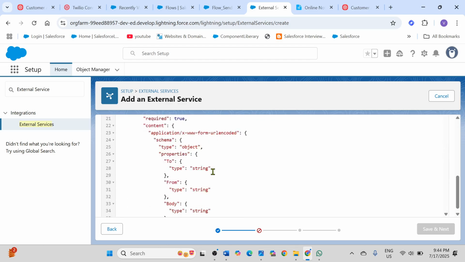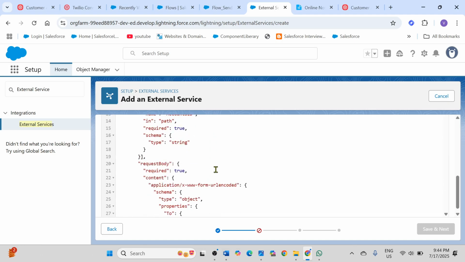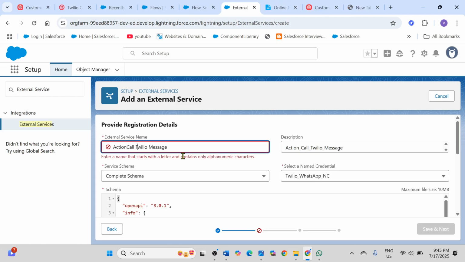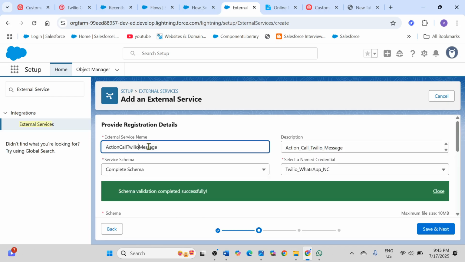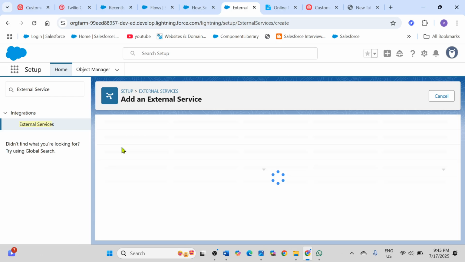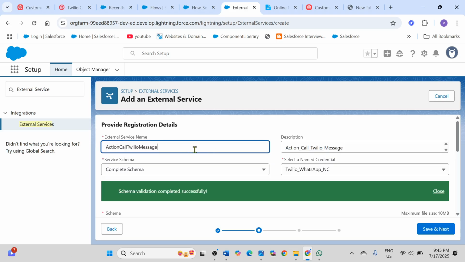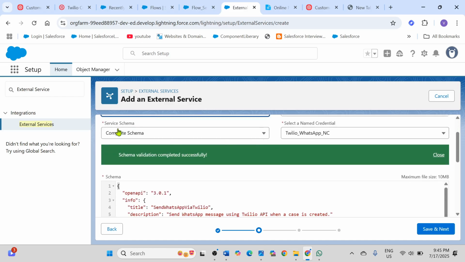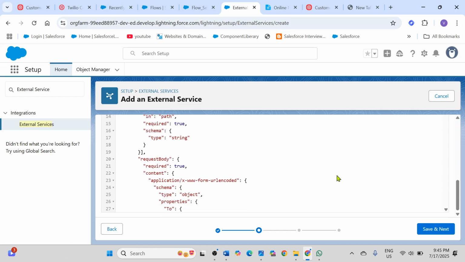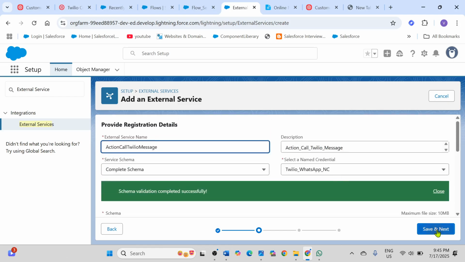Now I'm pasting the same thing here, and now I can give this name, and for the service schema I selected complete schema, and I paste it here, and now I save and next.